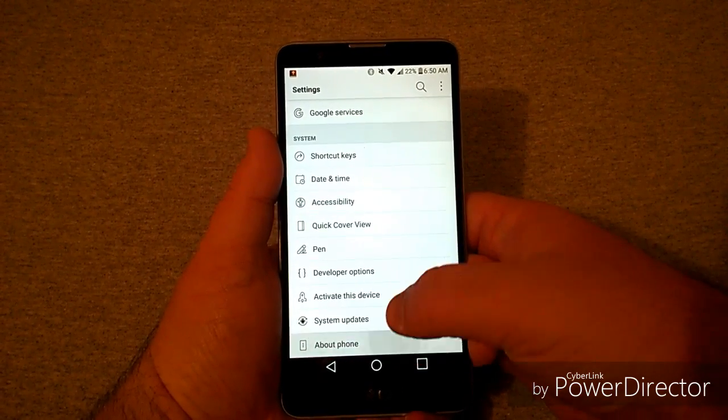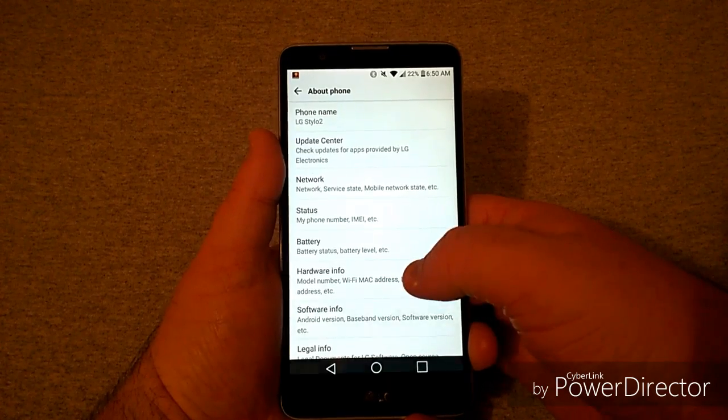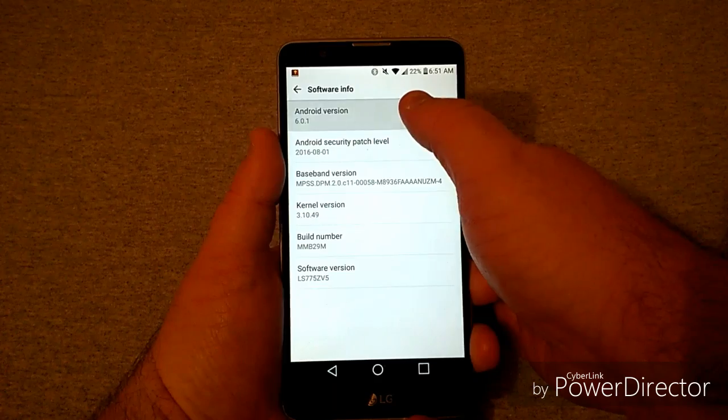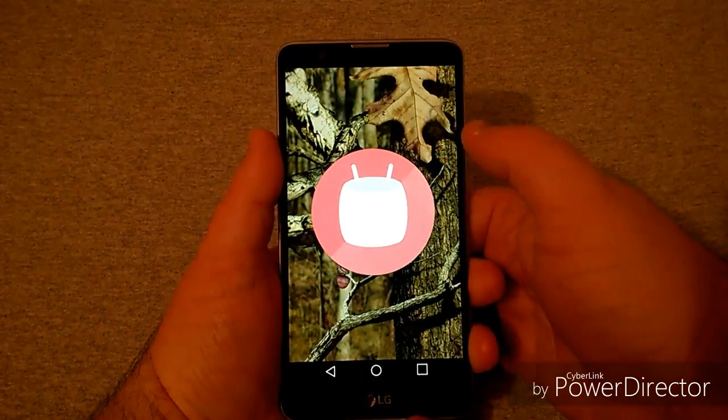Scroll down here and we'll verify that it does run Marshmallow, of course 6.0.1. There we go.